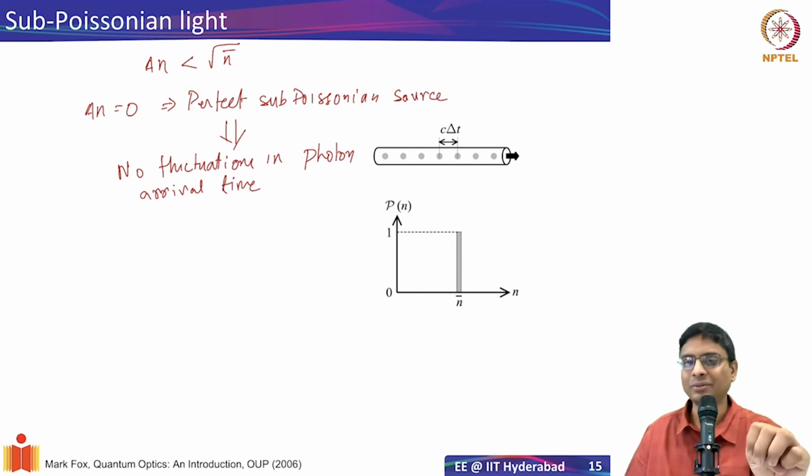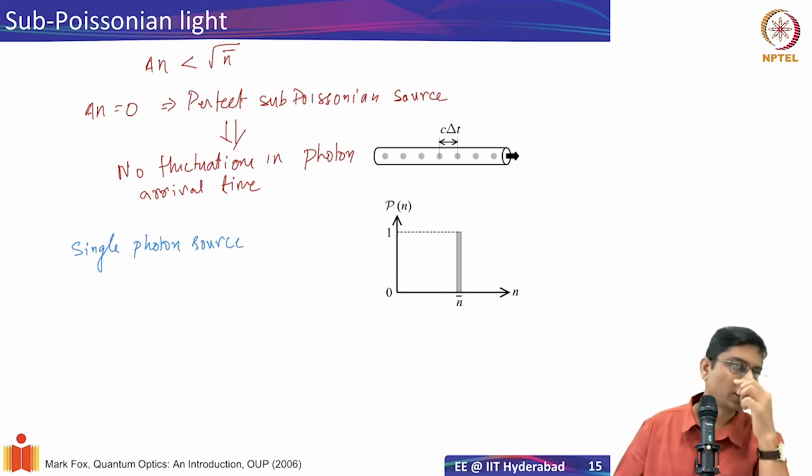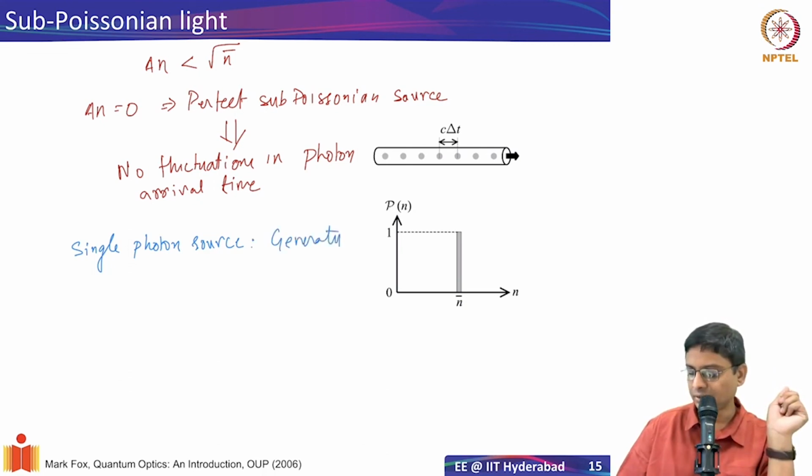And this has a lot of crucial importance because slowly we are talking about the quantum regime, right? Quantum computing and so on, quantum key distribution, quantum communications and so on. In that, it's very important for us to generate a single photon. If you look at any of the recent literature, you will see that a single photon source is something very, very important, and a lot of people are trying to do this. What does a single photon source do? It generates a single photon on receiving a trigger.